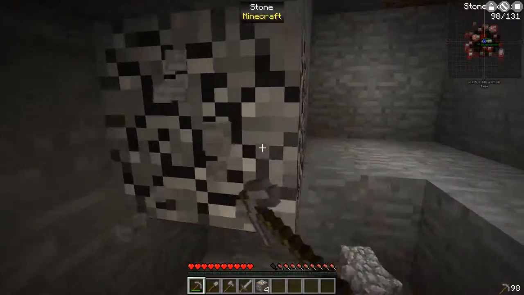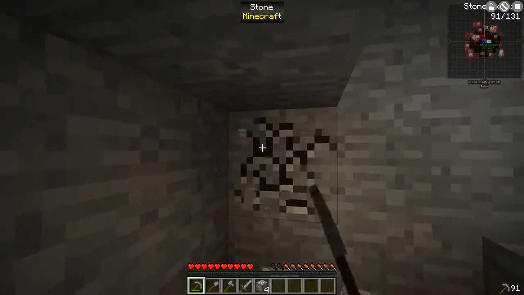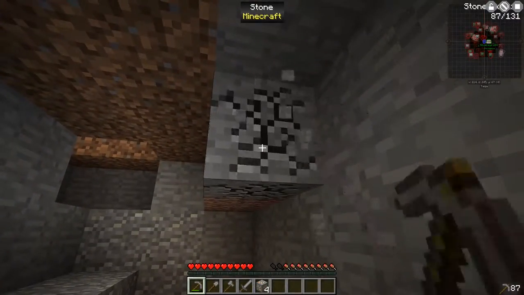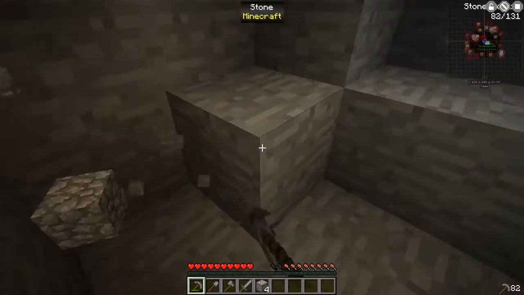So let's be fully transparent here. This is the first 1.9 mod pack. Fully transparent as far as I know, that's partially true. Ow, my hand. There is no other 1.9 mod pack. Oh, they're going to town. Yeah, get them. No, don't hit them.